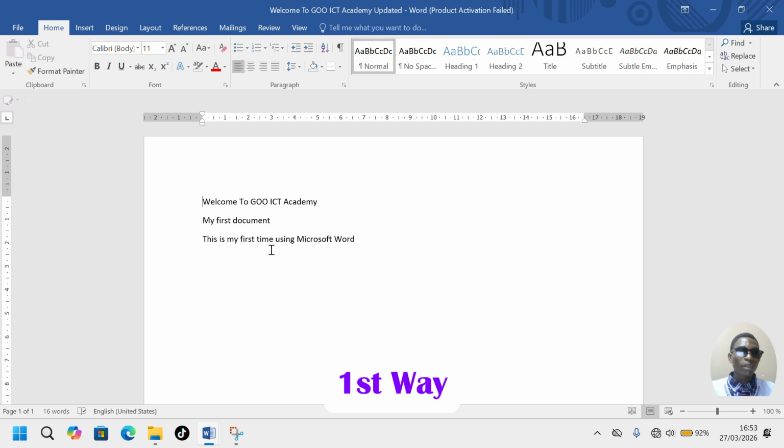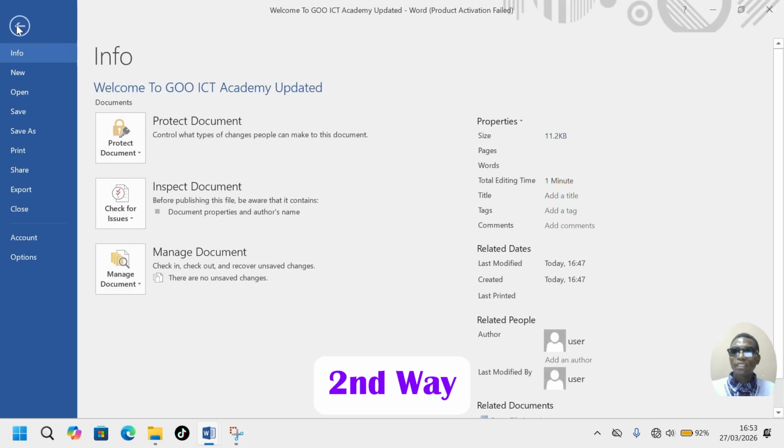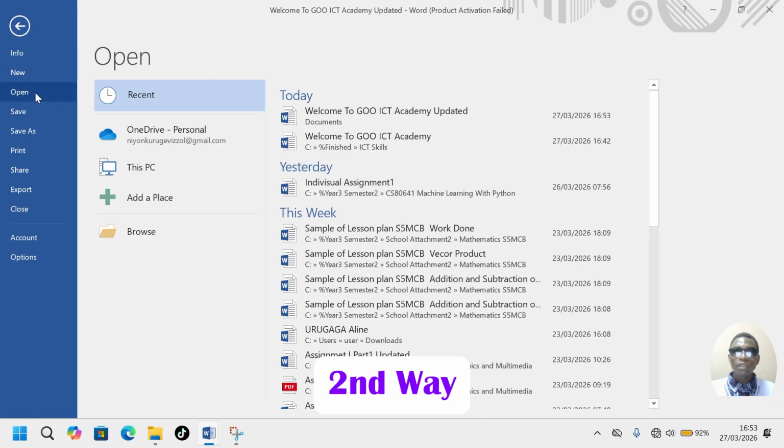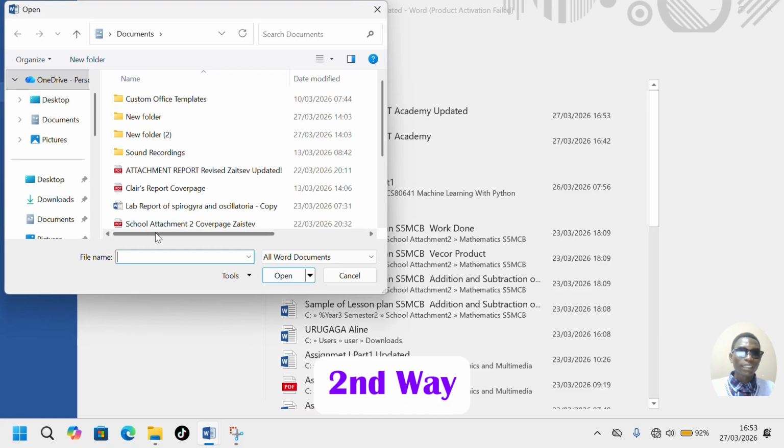So let me show you another way. Also you can come to this Open, and if your document is no longer available here, because here are the recent documents, you need to click on Browse here. So you go to the folder where you stored your document.